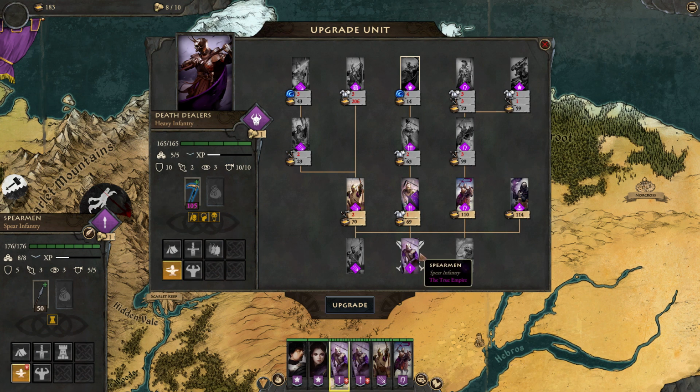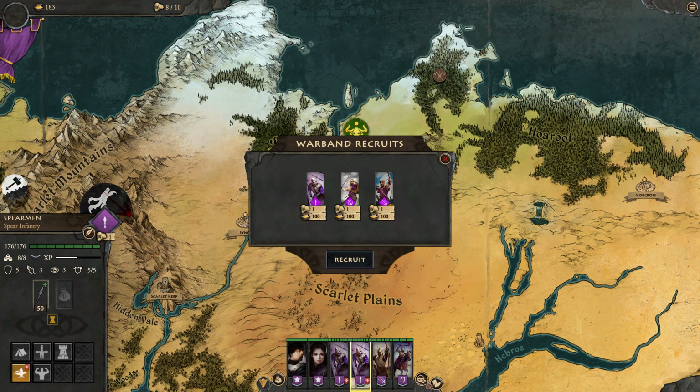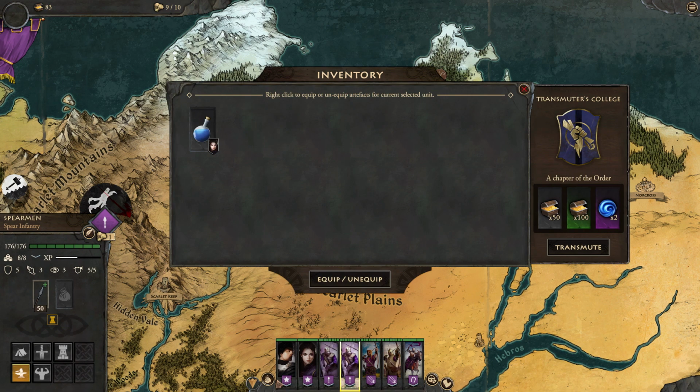Okay, so we got two squads of spearmen. I'm kind of thinking about getting myself more cavalry units. Yeah, I could try to upgrade them, but they're gonna cost me a lot. Okay, let's for now try to get ourselves a squad of archers. I'm not sure, did I actually manage to get gold from the previous mission? Hard to say. Let's get ourselves some hunters, recruit. There we go. And inventory, what we got?